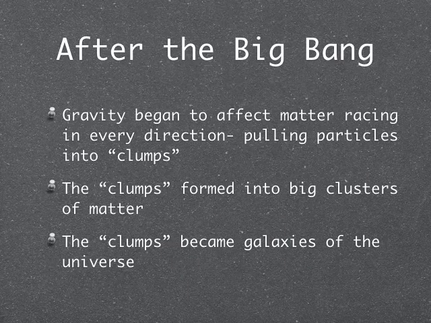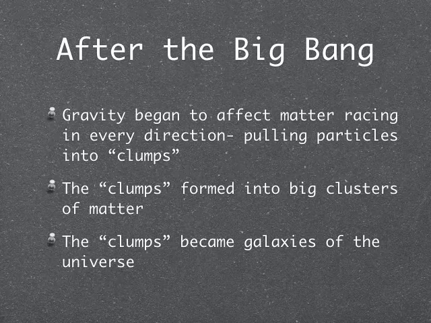So after the Big Bang, gravity started to pull everything into these clumps, basically big balls of stuff, because everything was racing outwards. Because if you've ever seen an explosion, it's not an implosion where it all comes inside. This is an explosion, so it all exits and goes outwards. These clumps were pulled by gravity into these bigger clusters of matter, and that's just a science word for saying stuff. These galaxies would be formed out of these big clusters of matter, and create our universe.